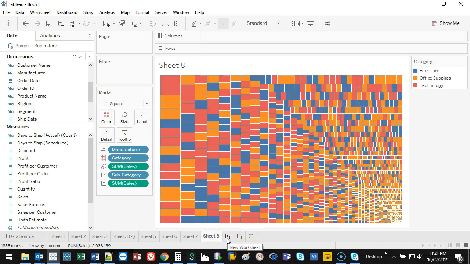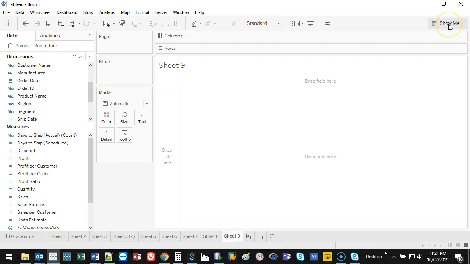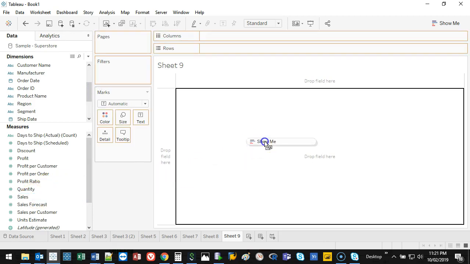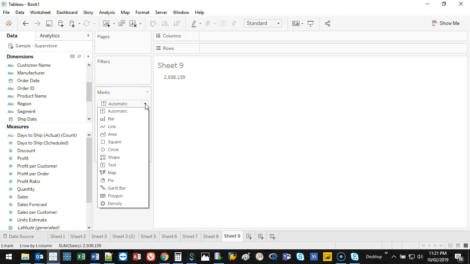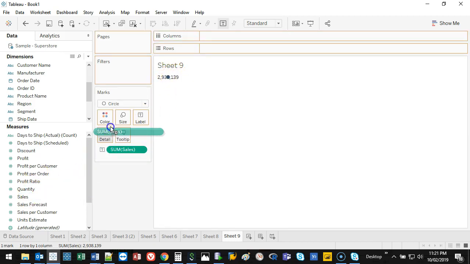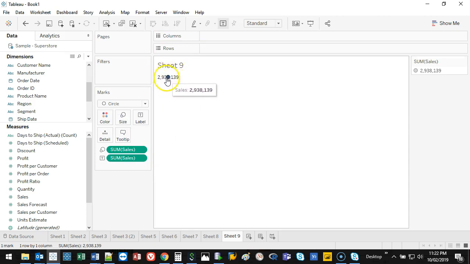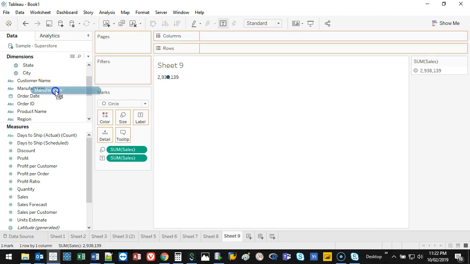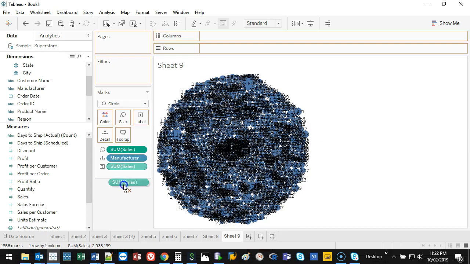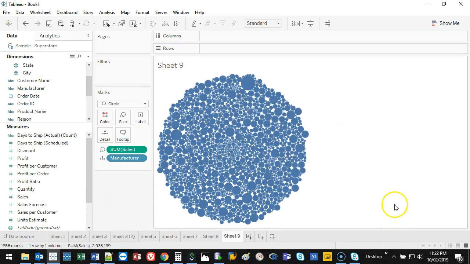The third one I'm going to show you is packed bubble, which is super fun. So again, let's start with just some sales values. Let's grab that, put it in here. And we're going to change this to a circle. Now I've got a little circle, and I also want to add size to this. So let's grab sales and add some size. Nothing's going to happen because there's only one value. And let's do manufacturer this time. I'm going to drop this into detail. And let's get rid of this label. I'm not actually interested in the label. That is a packed bubble. The bigger the bubble, the higher the value.